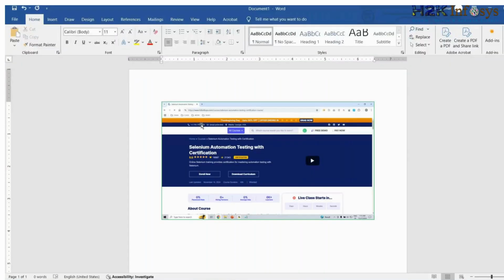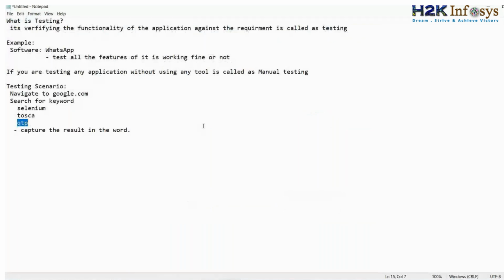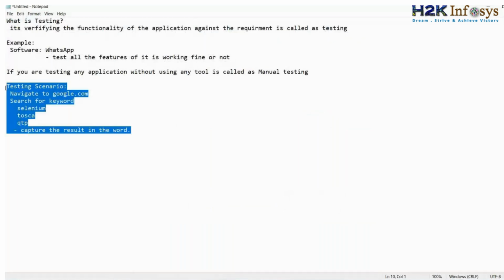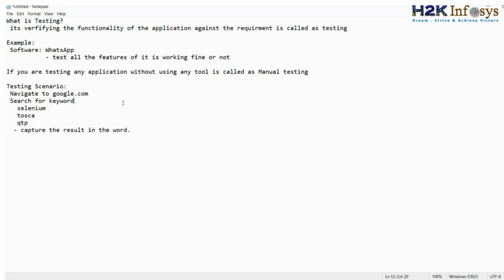This is called, in testing, capturing the evidence. You can do it with full enthusiasm if you're doing it for the first time. Second time you can do it. Third time you can do it. But as the days pass, won't you feel it's monotonous, boring? You agree? Yes. Every day doing the same thing, it will feel monotonous, and at one point you will start to feel bored.